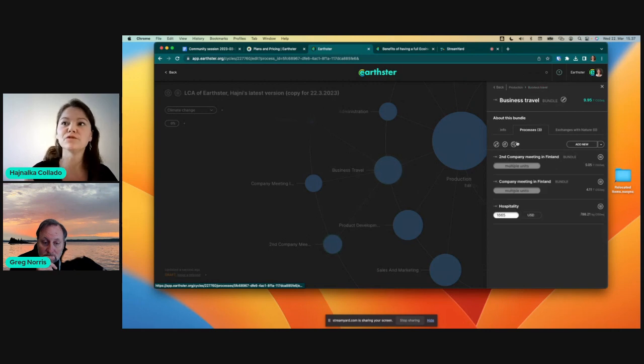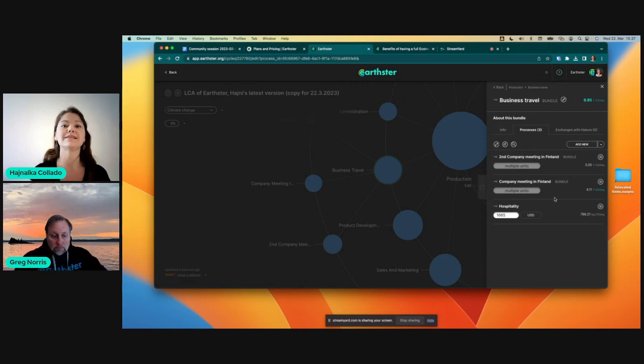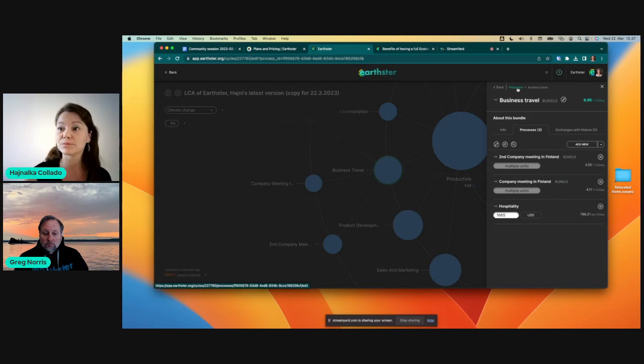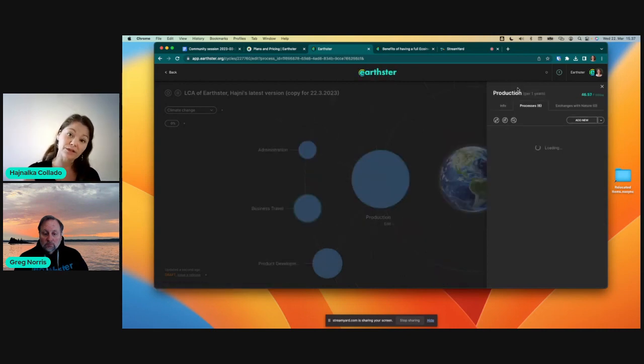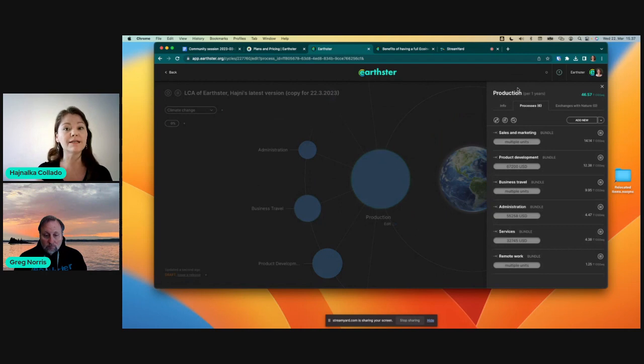Really useful for situations when you clearly see that you're going to use the same or similar enough processes. Another way of using them, for example, if you have created custom processes, you can use them for allocation. You create one of them, add all the processes, and you do the allocation through the custom process multiplying factor. So you can put 50% goes into production, 50% goes into use phase, for example.